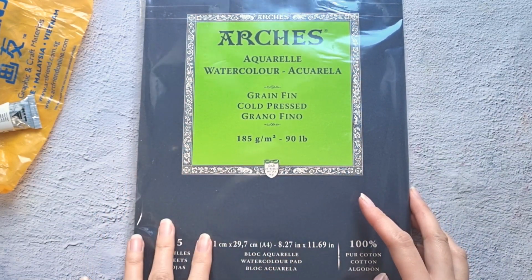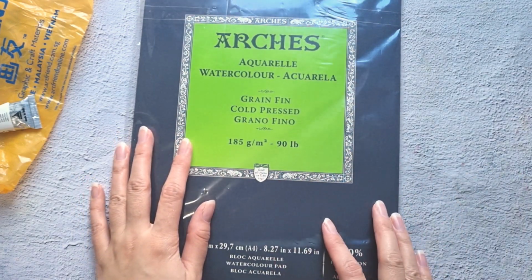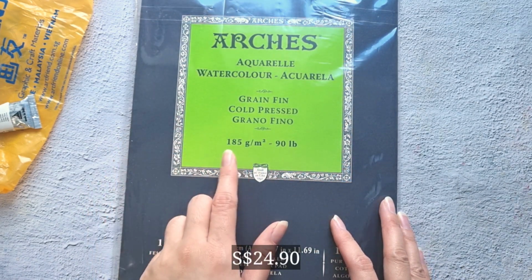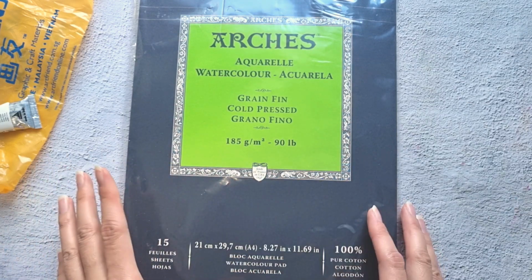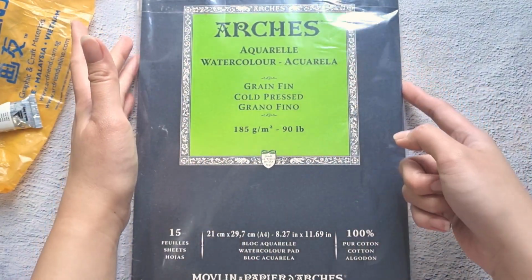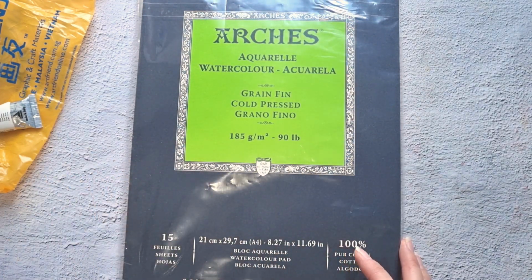Okay, next we have paper again. So I went back for the second time, and this time I was able to use my Art Friend card. So I got these things at a cheaper price. I think the Art Friend card is about 10% off. So this is originally $24.90, and you can see that this is just 185 GSM, which means that it's thinner than what I mostly use, but I'm okay with it because I've tried this paper before and it was still pretty good. And this is in a watercolor pad style, so you don't have any glue on the sides. And this is 100% cotton paper. You have 15 sheets. It's also cold press, which is good for loose florals.